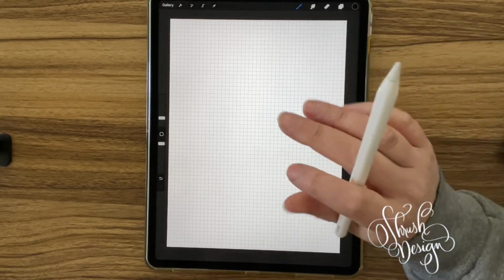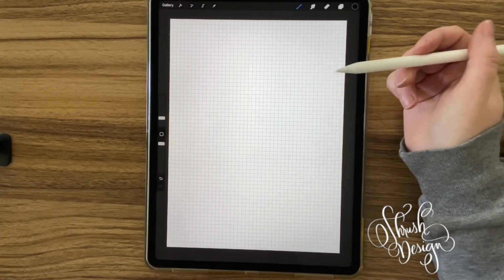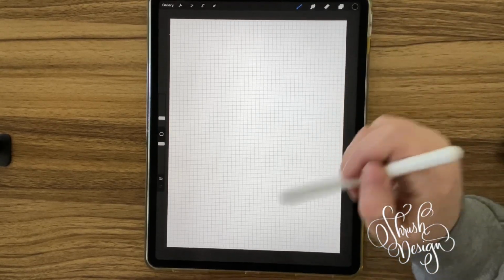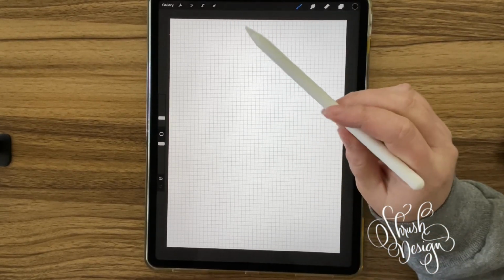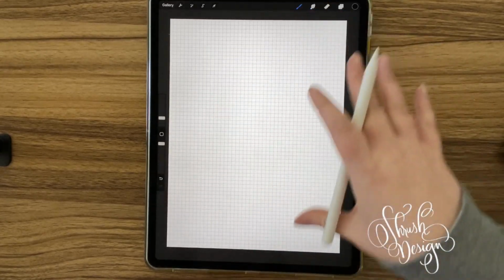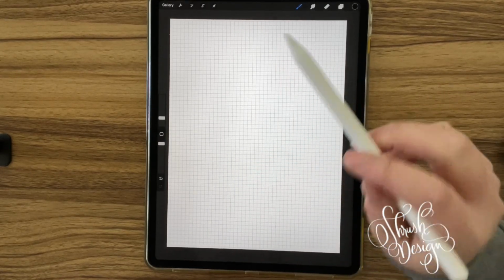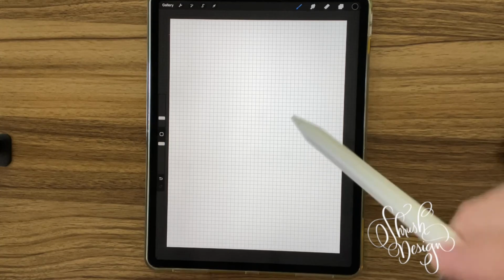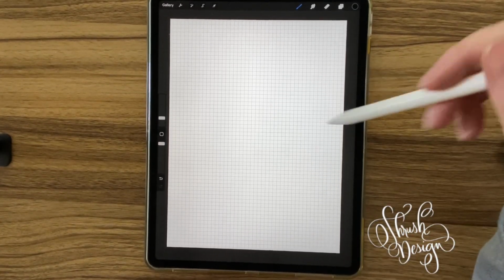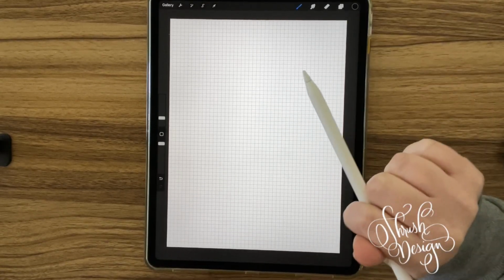The reason it doesn't really matter is because I don't need it to be exact. What I'm going to be doing is sketching out words on here mainly, and how tall I want those letters to be, and what kind of configuration I want them to be in. And then I'll figure out how to translate that to the window after this. So there's going to be words and there's going to be flowers and stuff on it because it's a springtime thing. So we're going to do a lot of flowers.